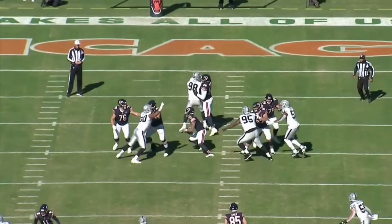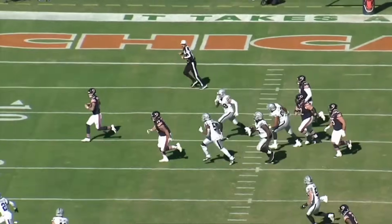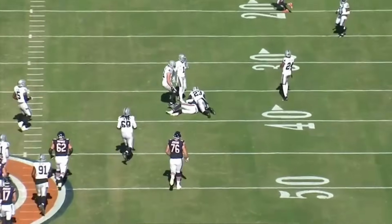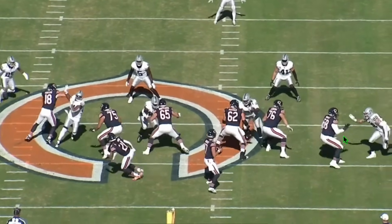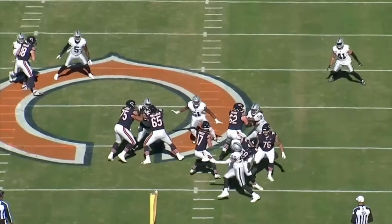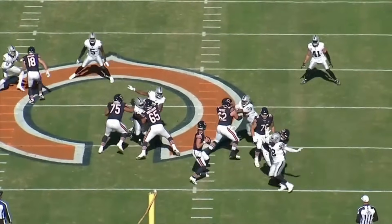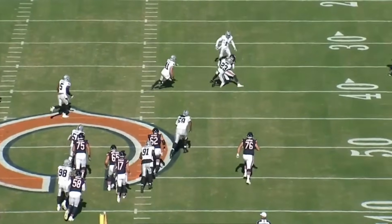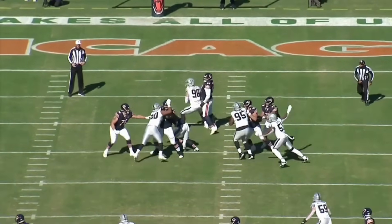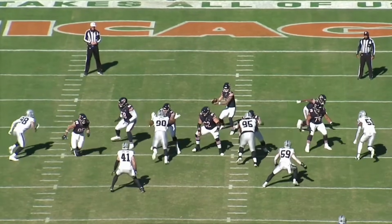Again, rookie quarterback in this situation — a lot of people, myself included, thought it would be a tough day for the Bears. They did a great job, and a big part of that was Wright executing in these situations. Wright is banged up going against one of the best pass rushers in the league in Max Crosby. His full offensive line isn't even available — Braxton Jones wasn't back for this game. This guy is doing some incredible stuff, banged up, using all the tricks of the trade so early in his career. I think once this Bears offensive line gets to full strength, this team is finally going to have a chance to make clean pockets and get some really positive plays going on offense.